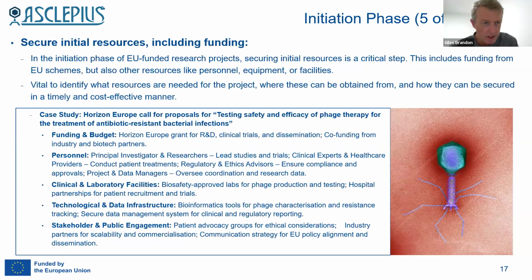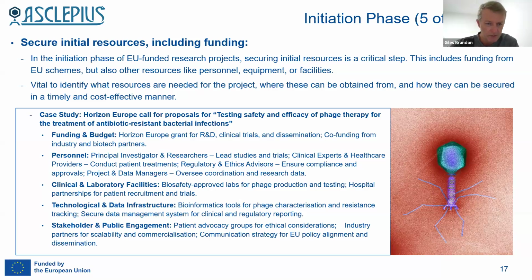In the initiation phase, we should also be thinking about what our requirements are in terms of initial resources. So this is not only about, say, the funding, but also other resources like personnel, equipment, facilities. And if we think in the context of our case study, these are the sort of things, it's not an exhaustive list, but if we think about these things, we're probably covering the most important resource issues that we should think about at this stage.